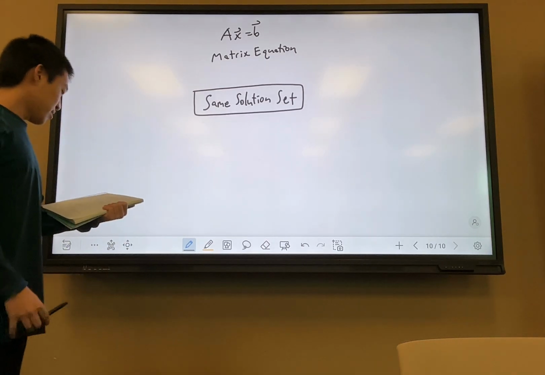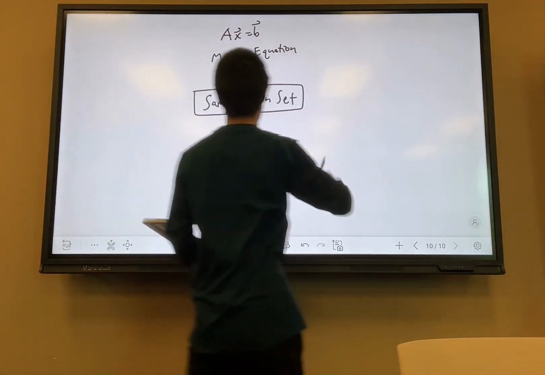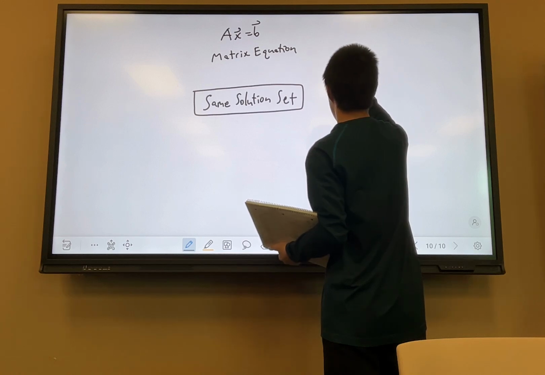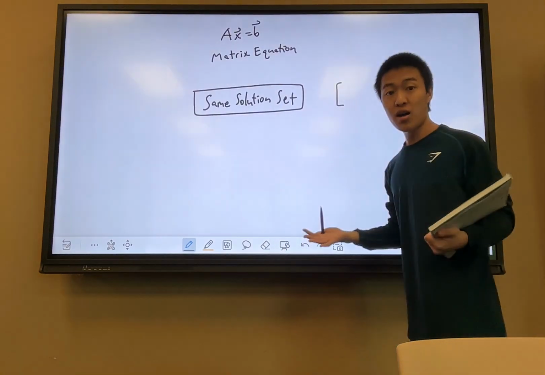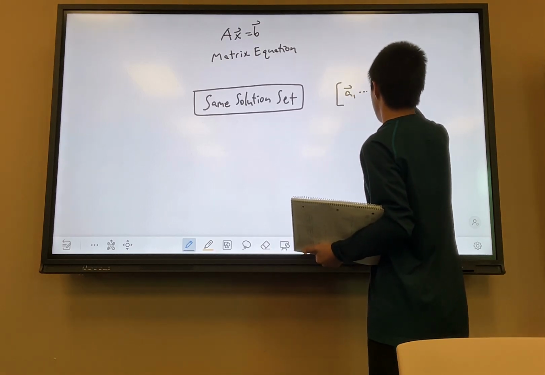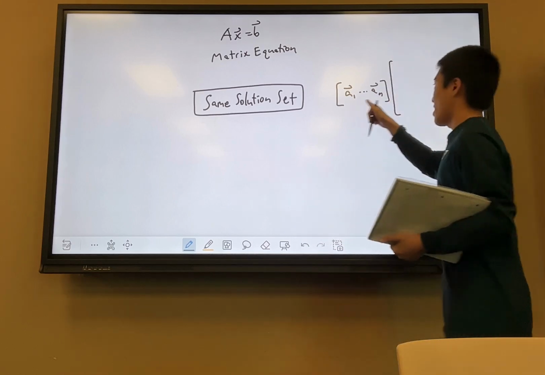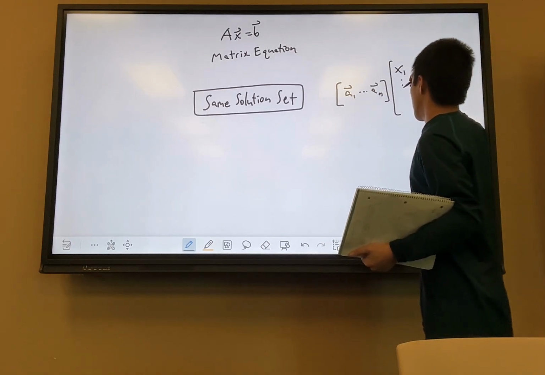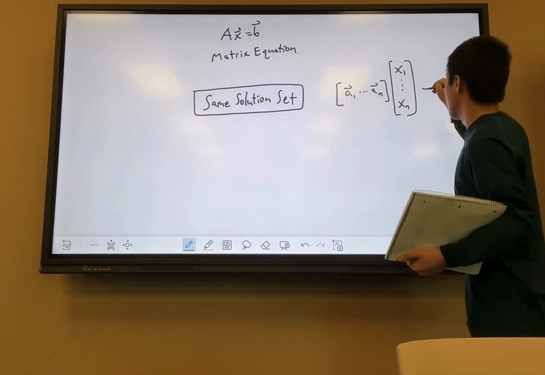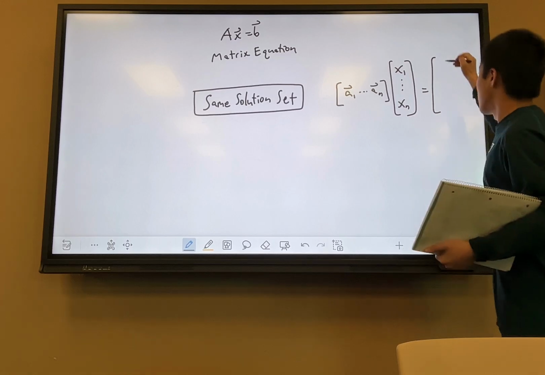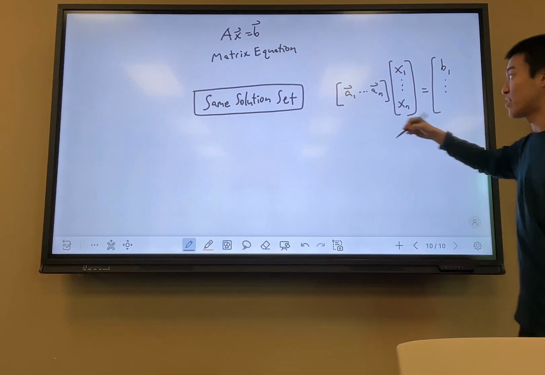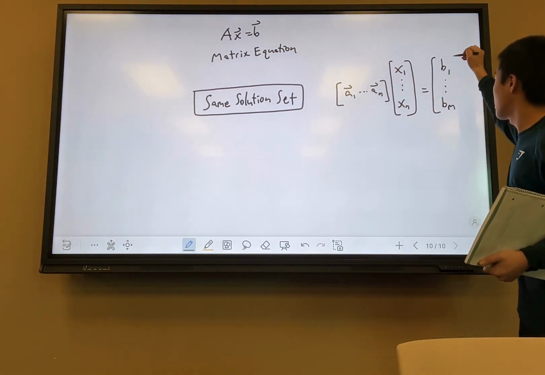From the matrix equation, what does it really mean to have A as an m by n matrix? We can re-express the matrix in terms of its columns as column vectors, a1 through an. Since I have n columns, I must have the same number of entries in my x vector so I can multiply it out. And my b vector, the output, needs the same number of rows as these column vectors, so b has m entries instead of n.